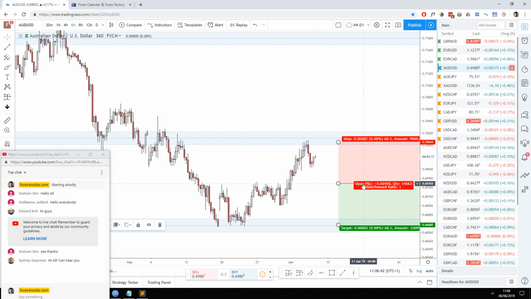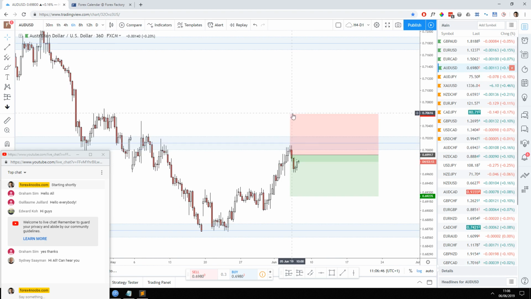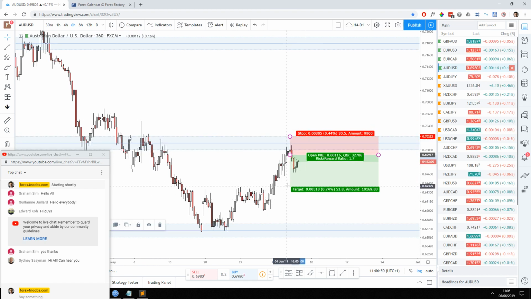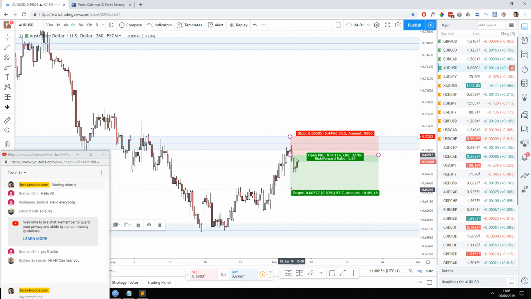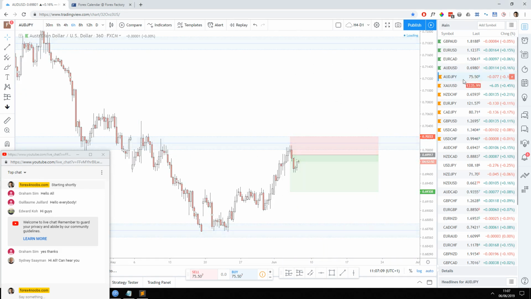AUD/USD was another trade I shared yesterday. Some people entered on the lower time frames, like the 4-hour, 6-hour, something like that. This one's also kind of going decent. It's not really at target yet, but I was waiting, honestly, for me personally, for it to push further into resistance, but it never really pushed further in. It turned around quite early. So for those of you who are in it, just hold on to that one.